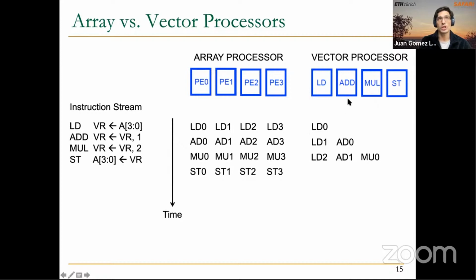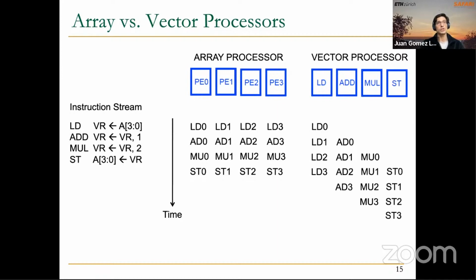Because the only element that we already have in vector registers is element A0, we can start executing this addition on element A0. One cycle later, we can do it for element A1. And that's the same for the multiplication. So as you see, the instructions that are dependent on each other can start the execution when the final result of the previous instruction is ready. Notice that we have a data dependence here.